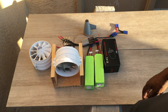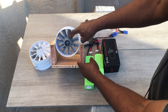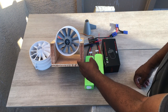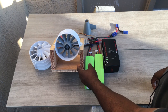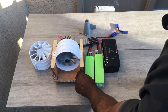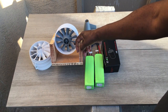I would have liked to run this for you in this video, but I don't have the right size set screws that go in here. I went to my local Ace store and they didn't have the right ones that I needed, so I went ahead and ordered those. But I want to show you guys how far I've gotten so far on this. And the next time you see me with this motor, I'm going to go ahead and run it. And hopefully I can run it up to 3,000 watts. I have a strong feeling this will hold up to 3,000 watts or more. But 3,000 watts would be great.